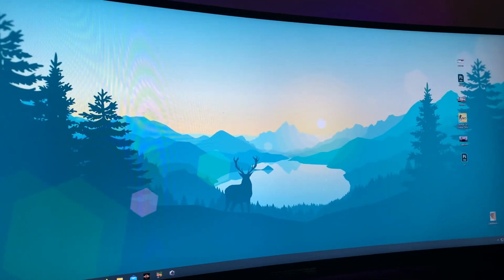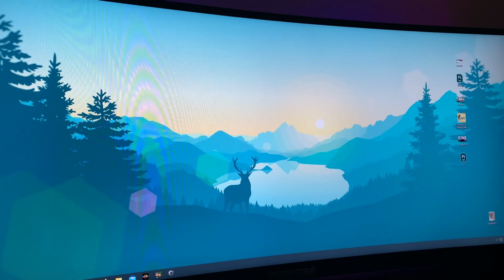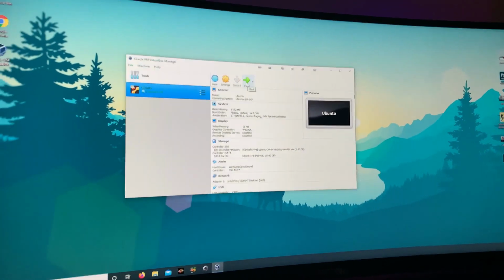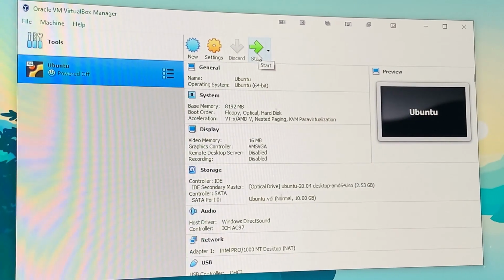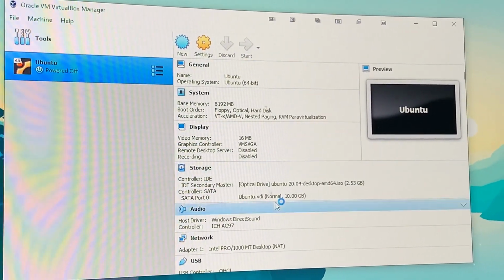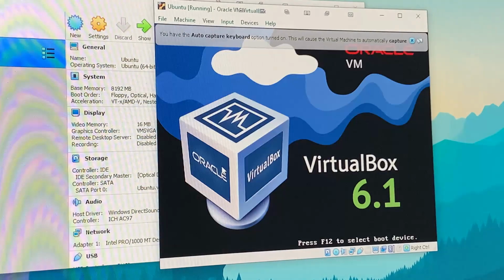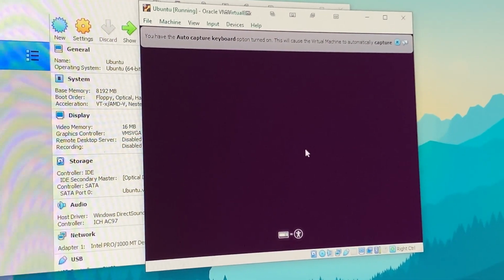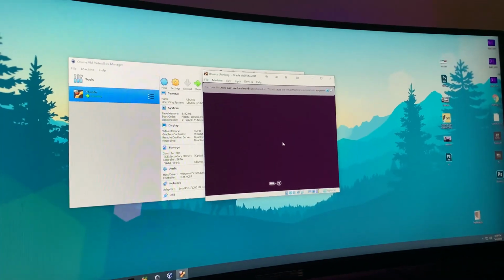All right, now we are booted into the computer, so I'm going to go back into VirtualBox and see if it displays that error again. So zoom on in here, hit start, wait for this to open up, and we are loading up Ubuntu. So that is how you fix that.